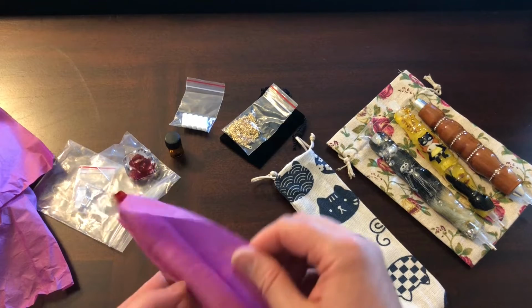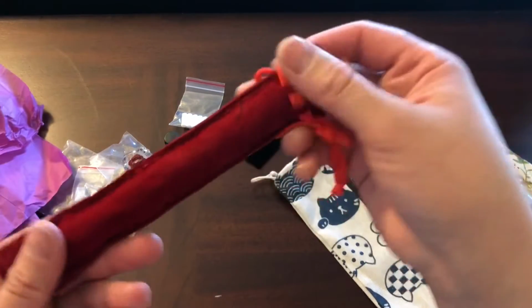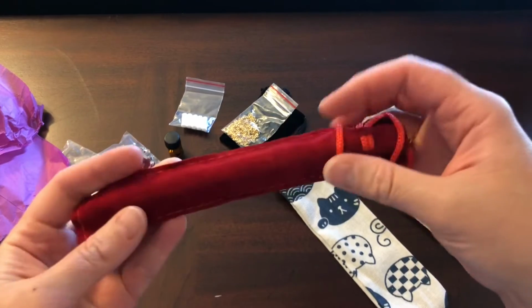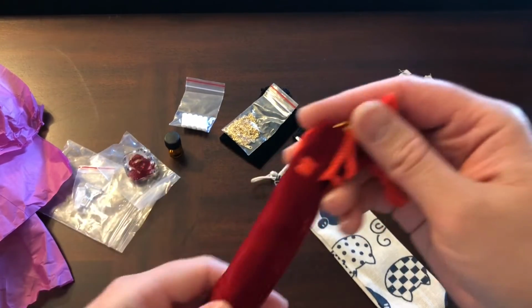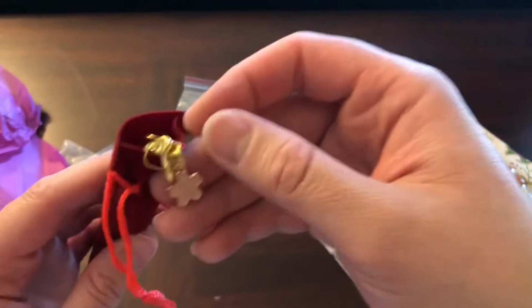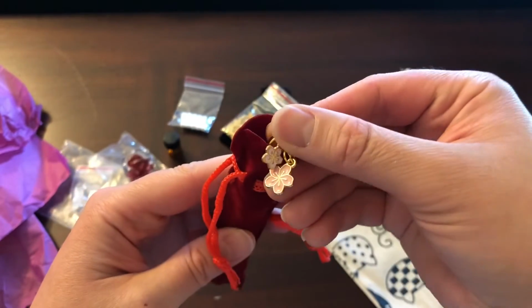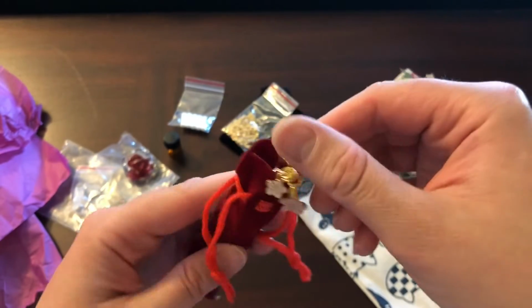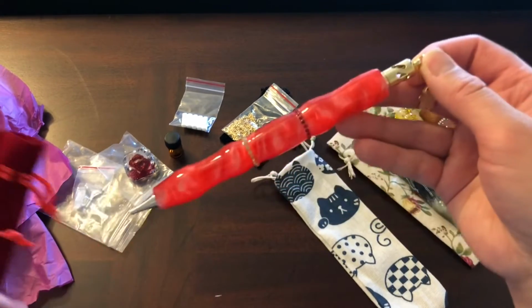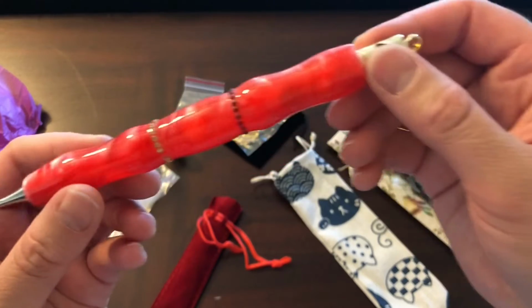Half this video is just me talking about how much I love it. Okay. So my aromatherapy pen comes in a suede-feeling kind of bag. Look, you can see the pretty danglies that I picked out coming through. See my style? Yep. Ooh, oh my gosh, this is so pretty.